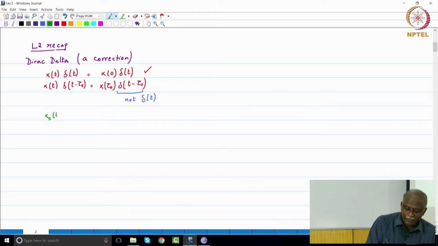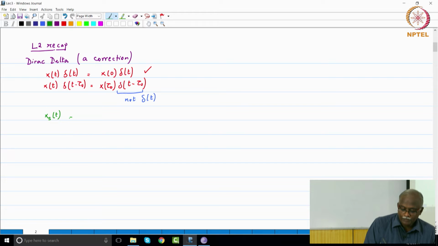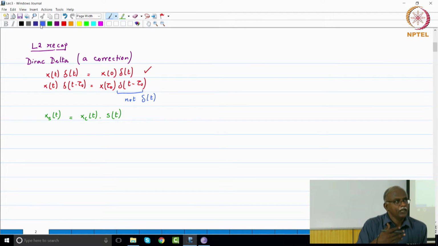The other aspect that we had discussed in depth was that we are trying to sample a continuous time signal. So the sampling part comes by multiplying the continuous time signal xc of t with a train of Dirac impulses, and this is the sampling function for which you have to specify the sampling period. And the analysis was that in the time domain, we have the straightforward representation of uniform sampling.